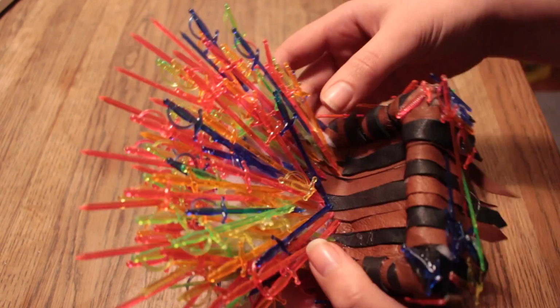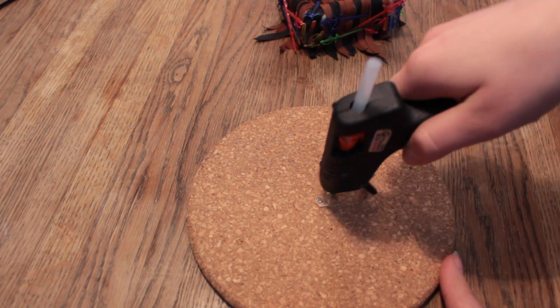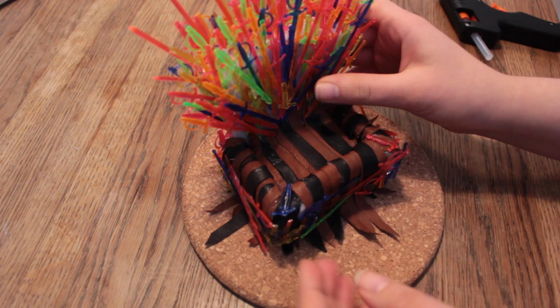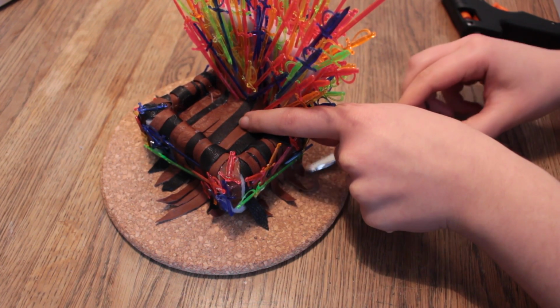Now we need to attach the throne to its pedestal, so take a cork trivet, then find the center, then put some glue on the center, and then put the throne onto the glue. Make sure the strip endings don't get caught underneath. If some of them are a little bit stuck, use your scissor while closed and try to pull them out.